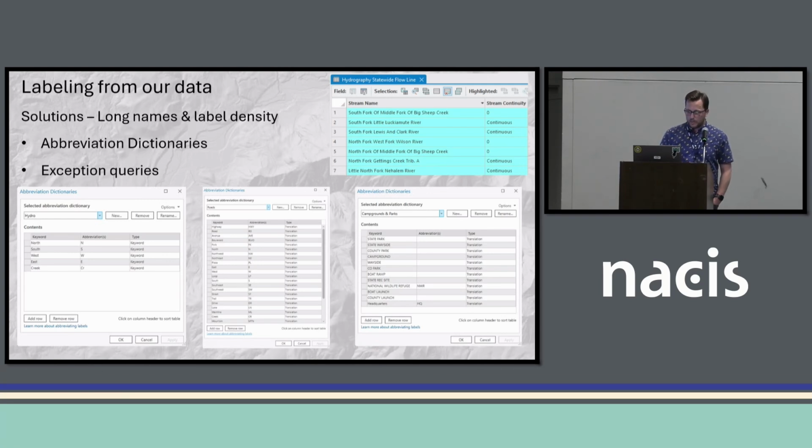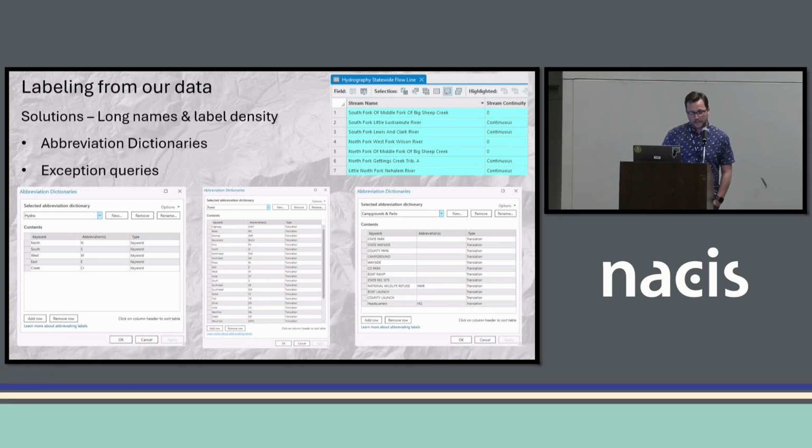And then we also use abbreviation dictionaries to just remove text. On the bottom right, these are places that we use icons for, like state parks, campgrounds, boat ramps, things like that. We use translation abbreviation dictionaries to just remove county park from every one, because the symbol shows you it's that. We don't actually need the text, and that saves us a lot of space.